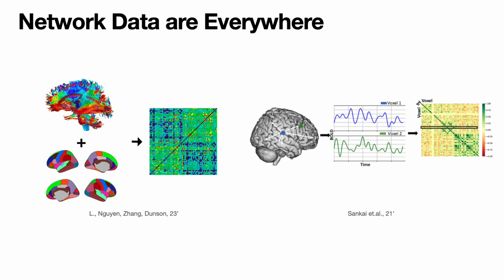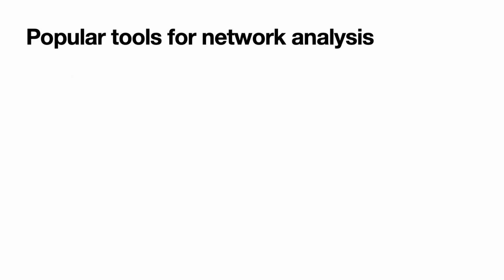I guess since you are here, I don't need to convince you, network data is everywhere. For example, we have this brain connectivity network, I can skip it. There are a lot of popular tools to analyze network data depending on your background, your expertise, or your interest. You can find different fields everywhere. And I'd like to thank Tom to advocate for geometry. It's not that well known compared to some other methods like machine learning methods or statistics if you are from a stats or biostat department.